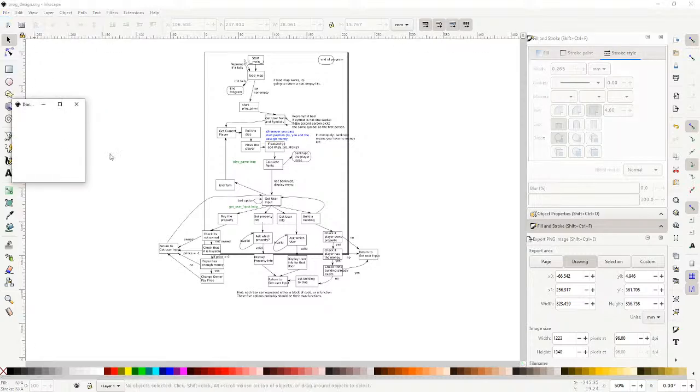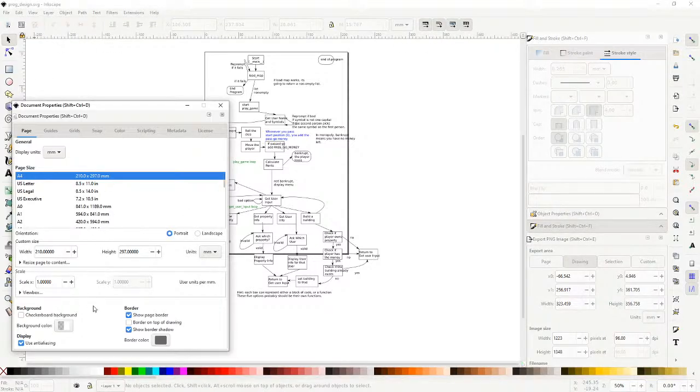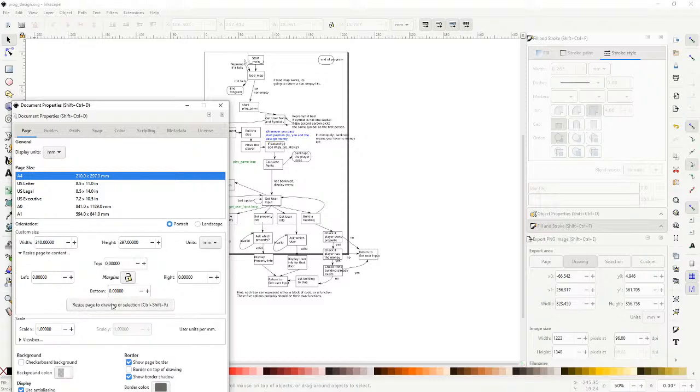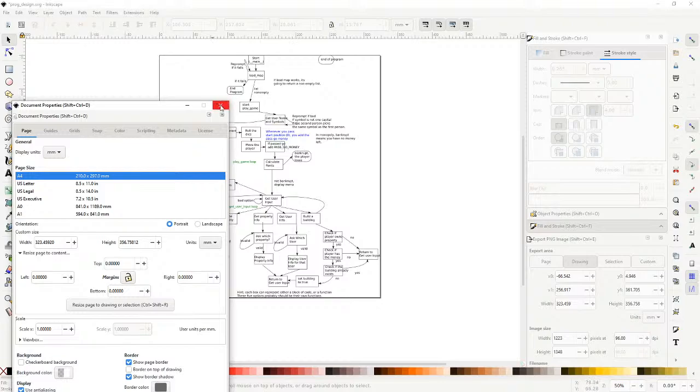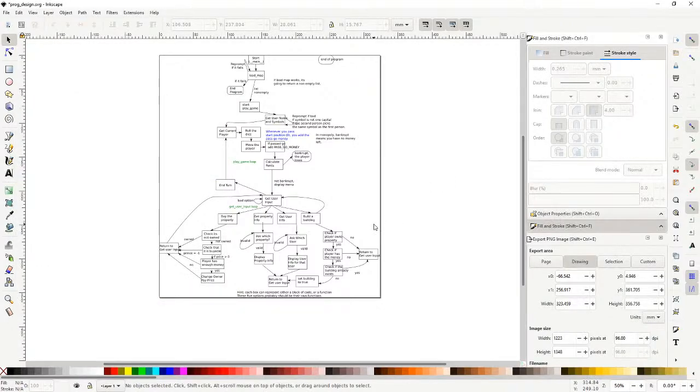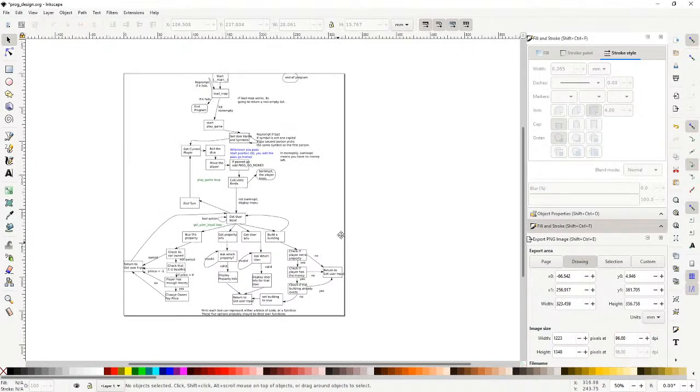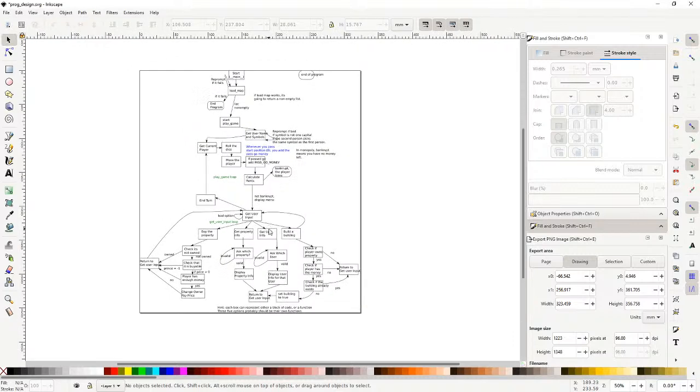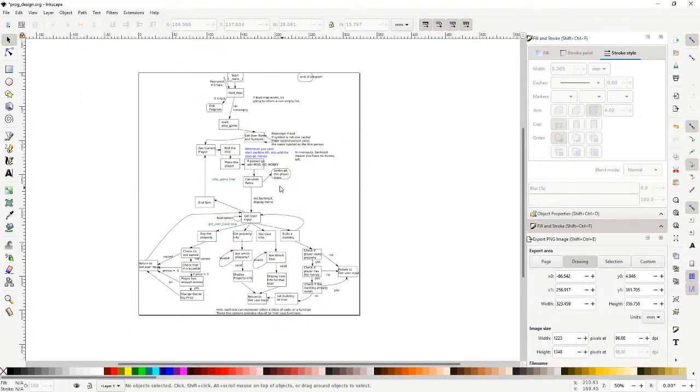So let's document properties. Okay, good. I think hopefully that's a bit informative.